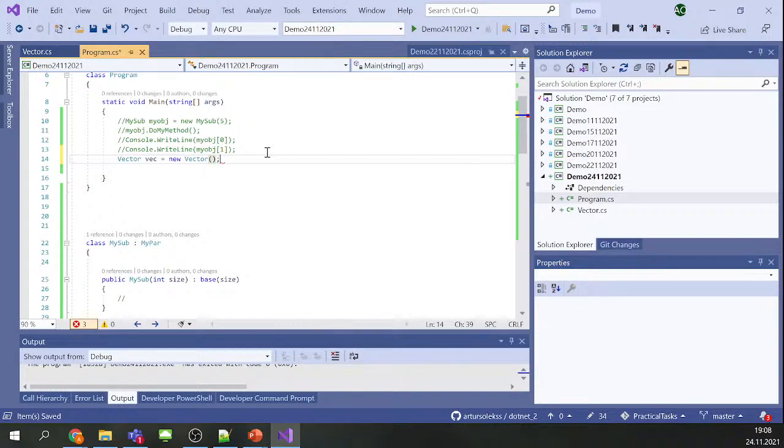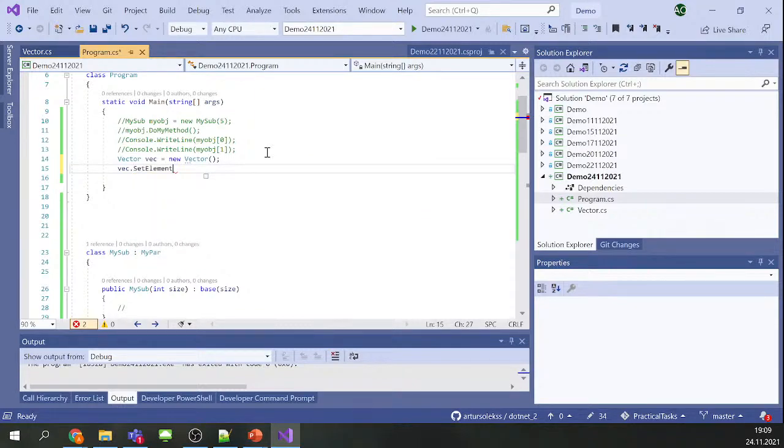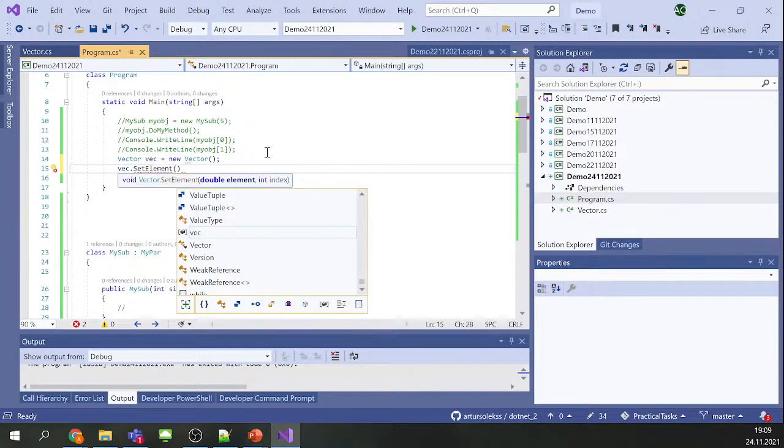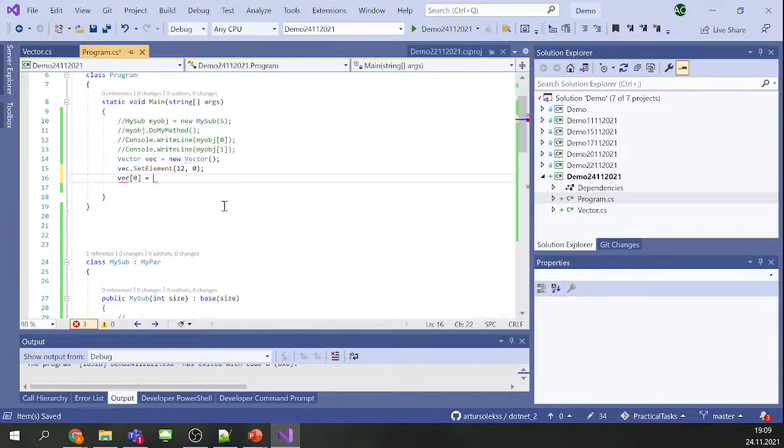If I need to set elements, I don't need to write the full line here. Of course, you see that it is longer than just simply typing something like vector at index equals stuff. Simply, indexers are shorter than if we write the full methods.